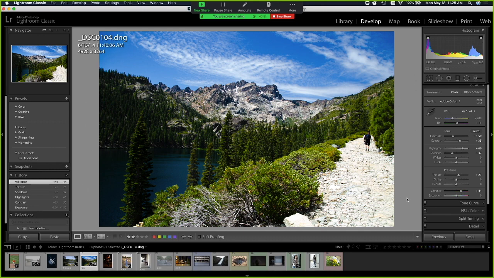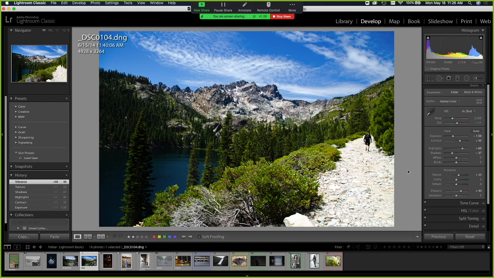A lot of times I'll filter by just the ones that I've edited and then save the metadata to those, just in case anything ever happened to my catalog. Or I used to go between different catalogs more, so it was more important because I wanted to make sure that I didn't lose any edits. But it can definitely save you.